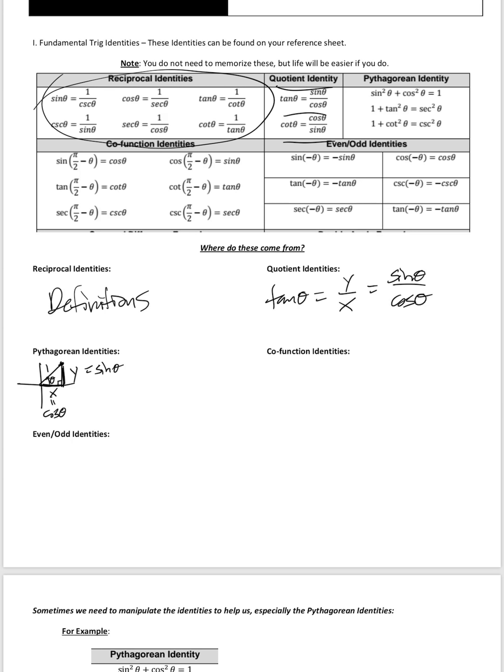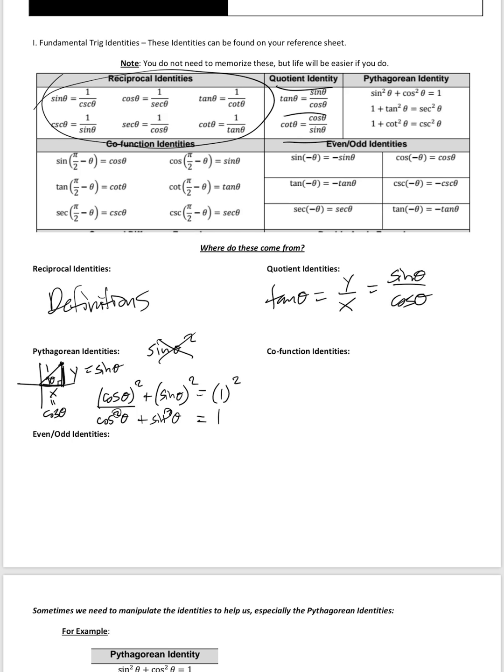So the Pythagorean theorem would tell me cosine squared plus sine squared equals 1 squared. And usually we write this as cosine squared of theta plus sine squared of theta equals 1. That's just how we write this. That's our notation for it. Putting the exponent right next to the function is a shorter way of writing this without having to draw the parentheses each time. Note that this is not the same as saying sine of theta squared. Theta squared is squaring the angle. It's totally different. So these are not the same thing at all.